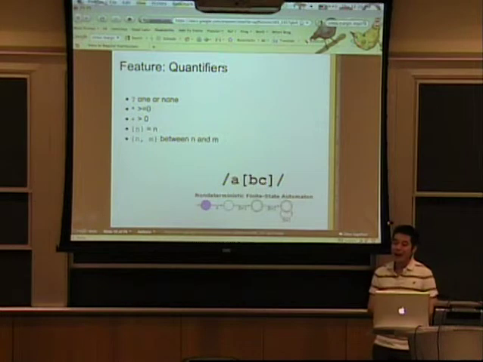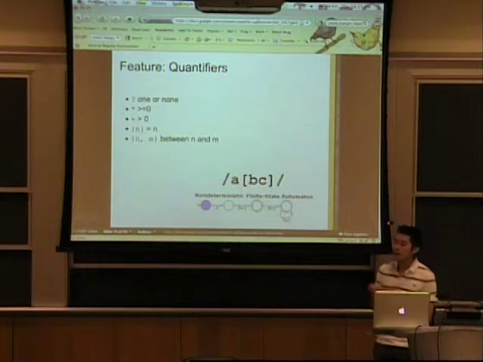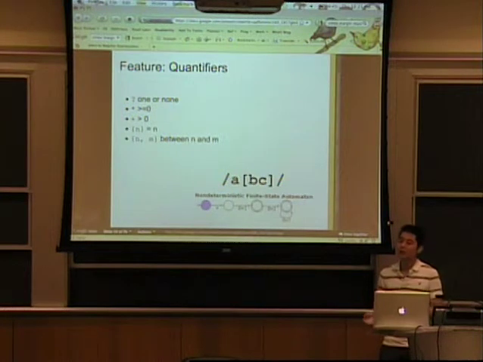We can say how many times we want to match a certain pattern. That's actually an error. The question mark matches zero or one of the pattern. So if we want to say, does the string have one or more A's? Then we can do A plus.